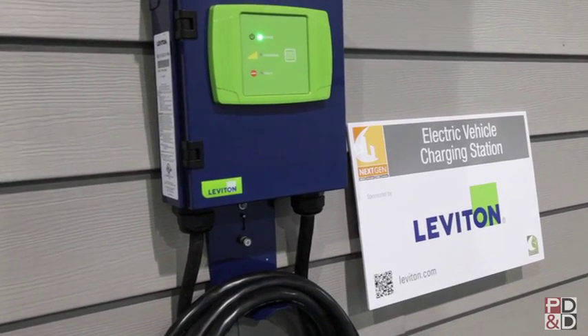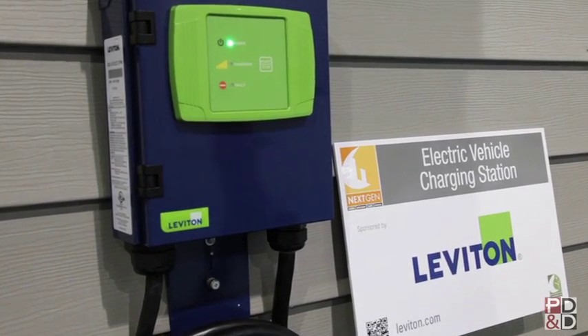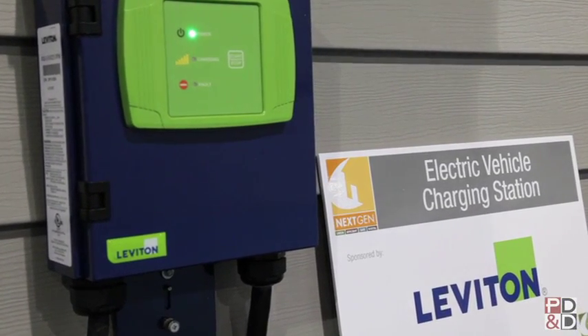For instance, if you decided to buy an electric car, this unit from Leviton would let you put that in your garage and you're able to now charge your car every night, generally in about four hours depending on the car. And we have a lot more inside — I can show you some more things from Leviton.